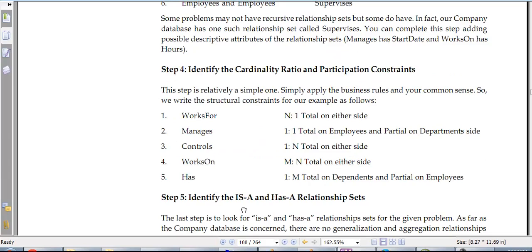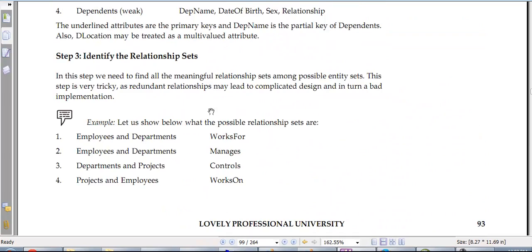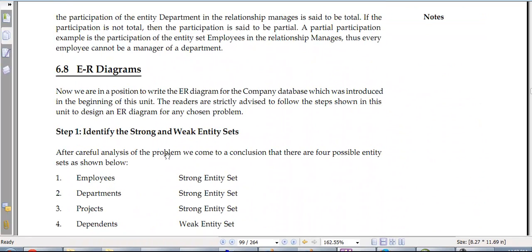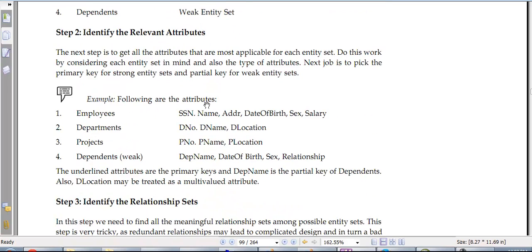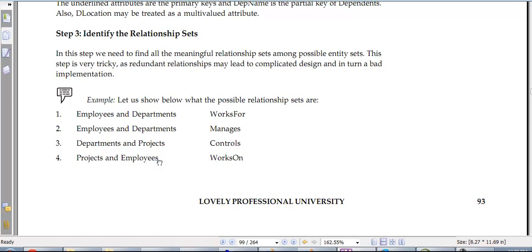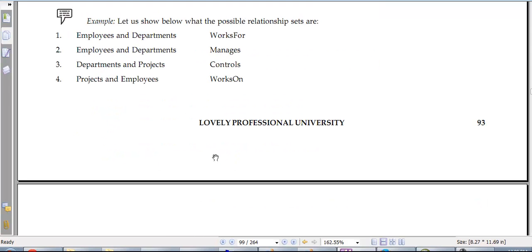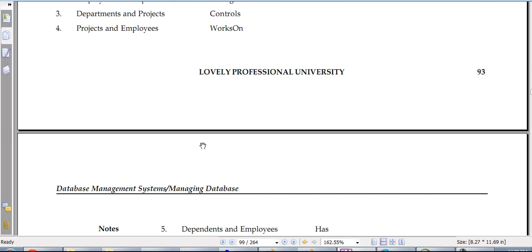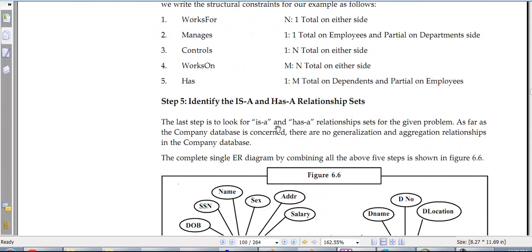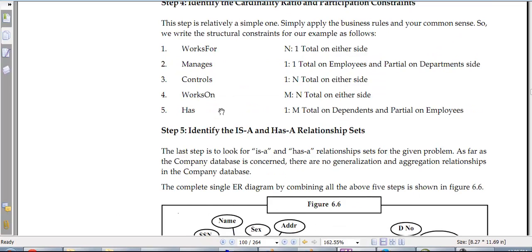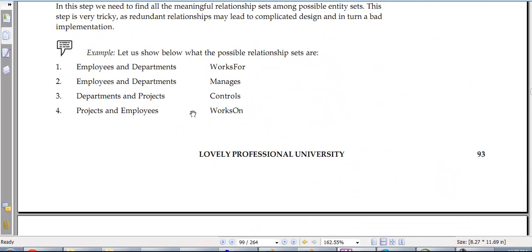Before that, let me re-talk about the steps you have to do to create the entity relationship diagram. Identify the strong and the weak entity sets, identify the relevant attributes, identify the relationship sets, like works for, manages, controls and works on. You will see that this goes into this diamond, for department and project.